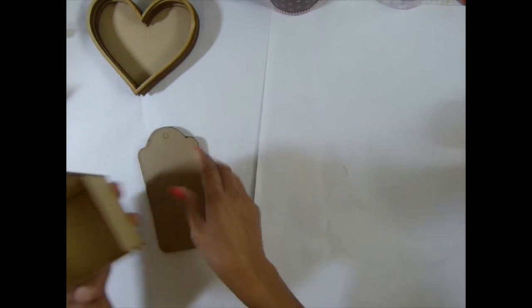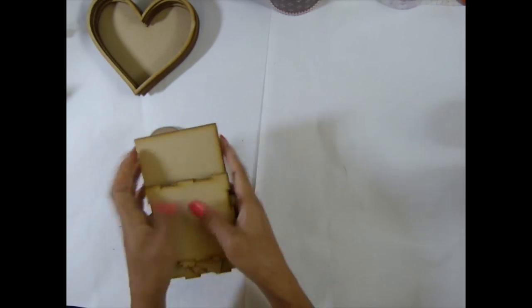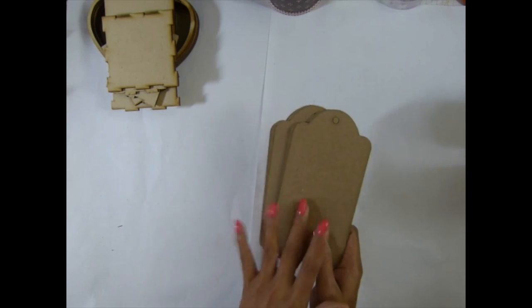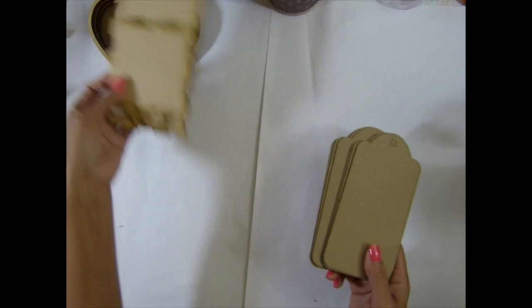Okay, so that one. And then this is not enclosed with it. This one you have to buy separately, or you can make it yourself, just buy the storage one.